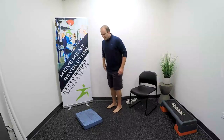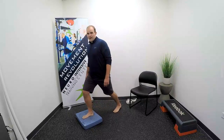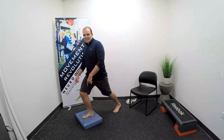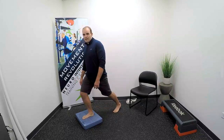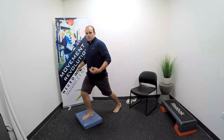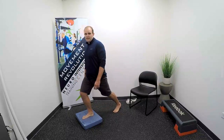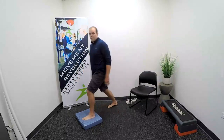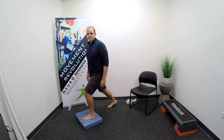So let's do that lunge exercise, that forward lunge. I'm going to have you step forward. If you have that pad, okay, you can step onto it just like so. And again, the more weight you put on that ankle, you can kind of see my ankle moving a little bit, a lot more than it did on the ground, right? So great tool to have to really address a little bit more instability in that ankle. Okay, let's step back. We're going to take a step forward with the opposite leg. All right.